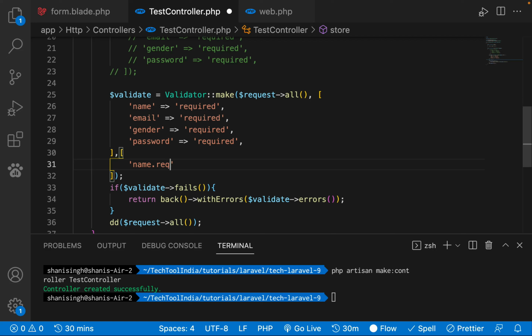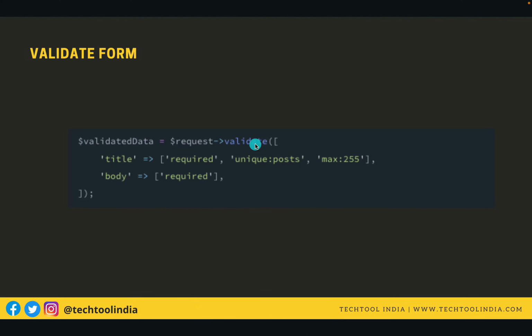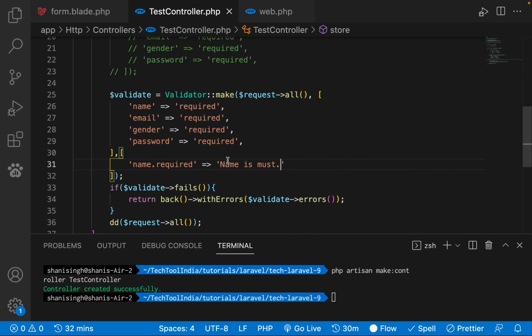Like if I want to define it for required, I have to pass a message here. Name is must. I'm just passing this as an example message. Let's hit the send button. You see others are the same, but this name is must, which we have passed here, is coming through from here on the name dot required.